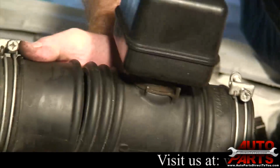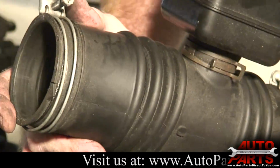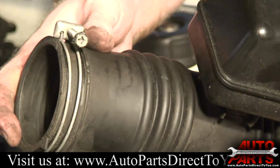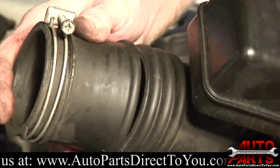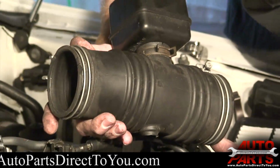Right there you can see where it's split. What happens, these rubber hoses over time, they get brittle, and from the motor flex, they eventually will tear at their weak point right there. So we're gonna have to see if we can't get another one.